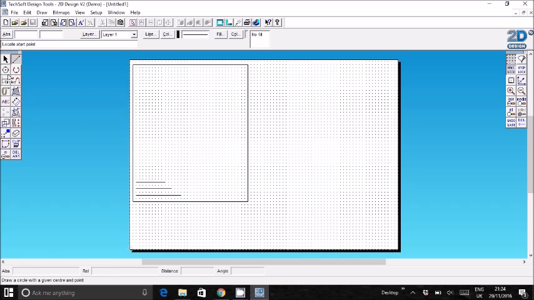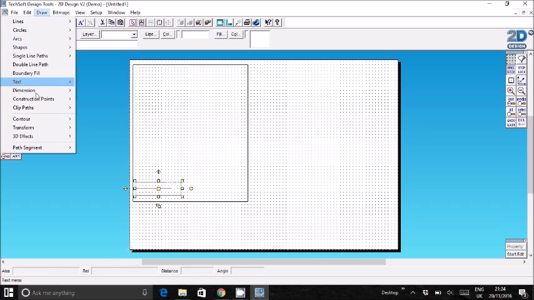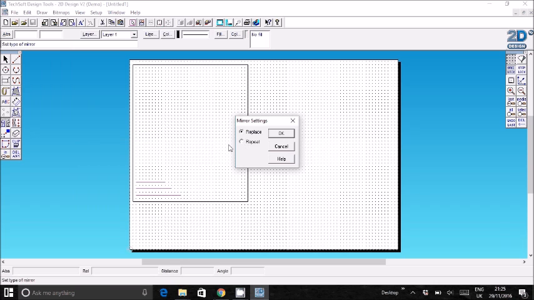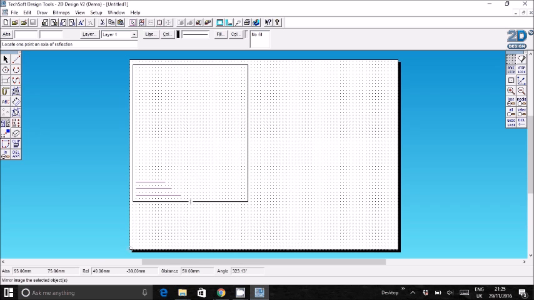Now I'm going to show you a special tool. If I hold the shift button on your keyboard, click and click again, I've highlighted them all. What I want is to mirror these on the other side. So if I go draw, transform, and there's loads of special tools here I could do special things with. If you go mirror image, and I'm going to repeat that, click OK. If I find roughly the center there, and draw a line up here, imagine that's a mirror, bang, it's copied it across, so now that is symmetrical.